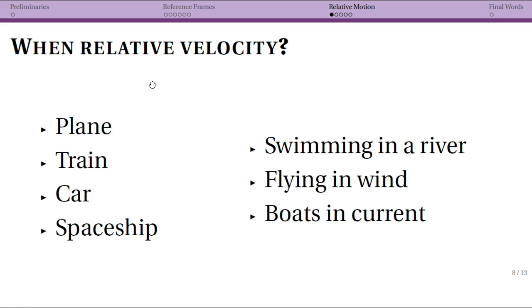So when might you need to worry about relative velocity? Well, if you have multiple objects that are traveling with respect to one another—and we've talked about planes, cars and spaceships, trains are another one—if you have one passing another or a person in one of these and a person on the ground, you might need to do that.